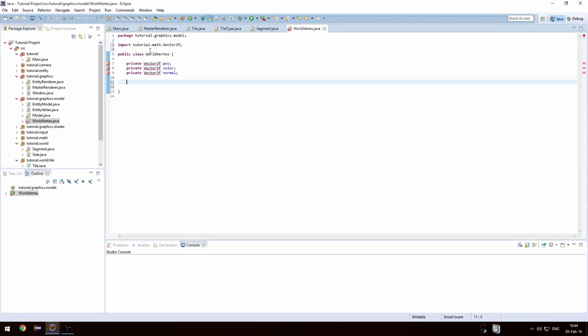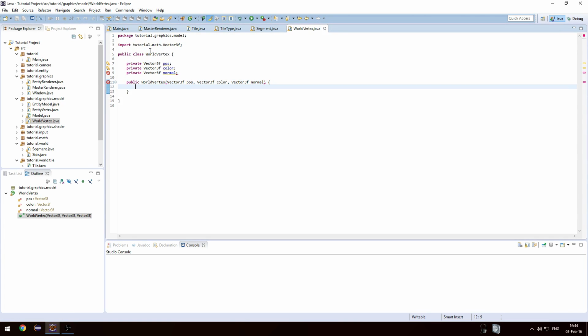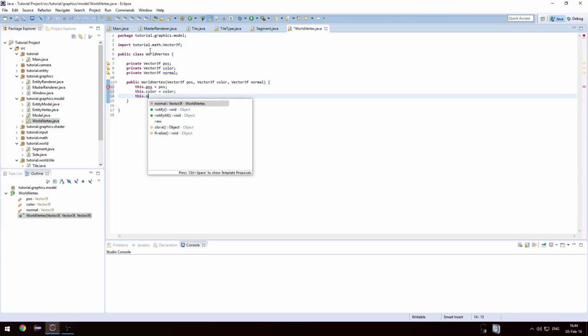We'll import those classes by hitting Ctrl+Shift+O, and we'll create a constructor, WorldVertex, and we'll take in those three vectors: Vector3f pos, Vector3f color, and Vector3f normal. So this.pos equals pos. I accidentally put a semicolon there. And this.color equals color, and this.normal equals normal.